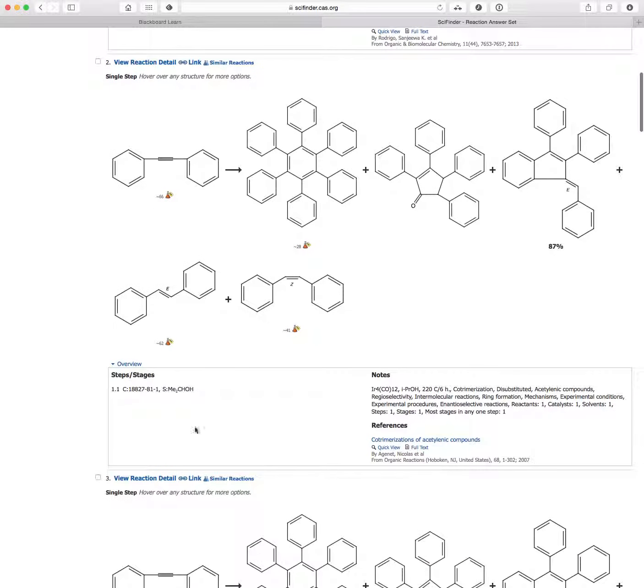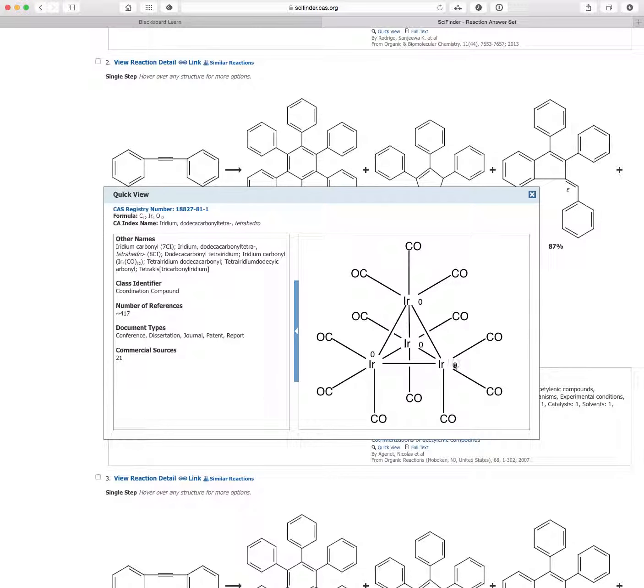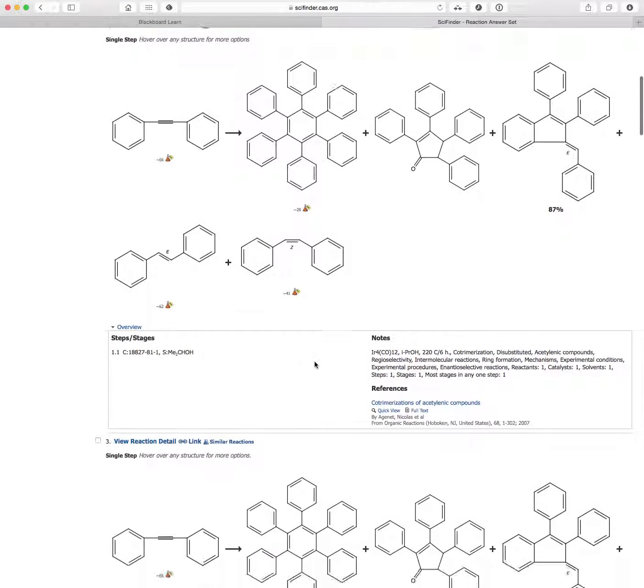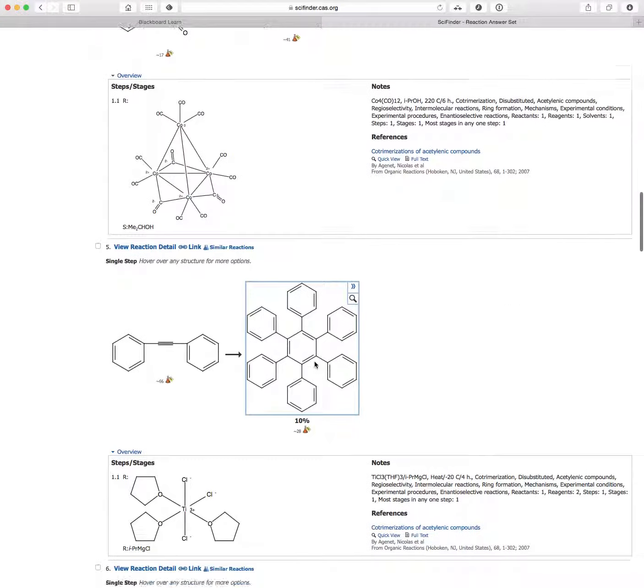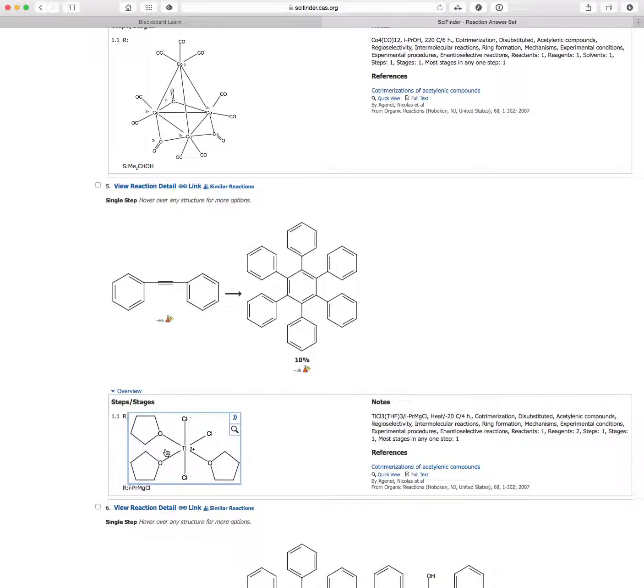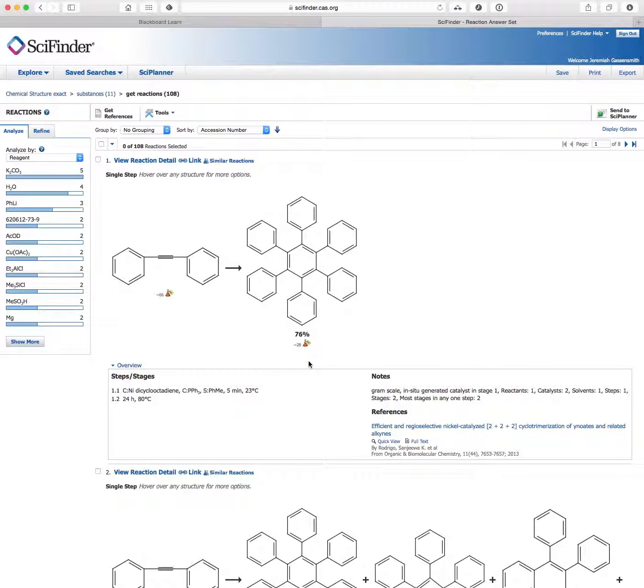Plus, if you look down here in these conditions, these funny little numbers usually mean some specialty catalyst. And if you click on it, you can see that's kind of a funny looking iridium catalyst. Not sure exactly where it's from or what it does, but I can assure you we're not going to be making it. So we want something more simple, and you could probably find something in here if you keep looking. This looks like a simple titanium. Is inexpensive, but 10% yield? No. In any regard, I already told you you're going to look for it in the specific journal Organic Synthesis.